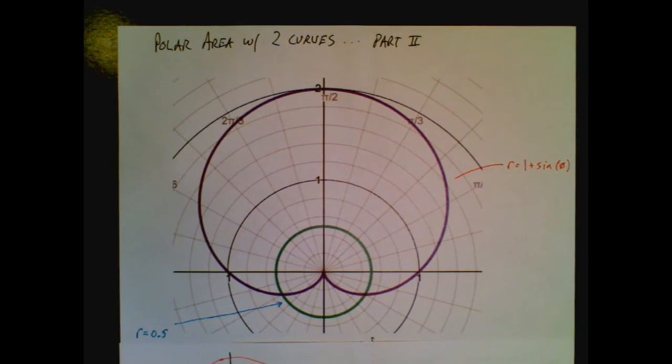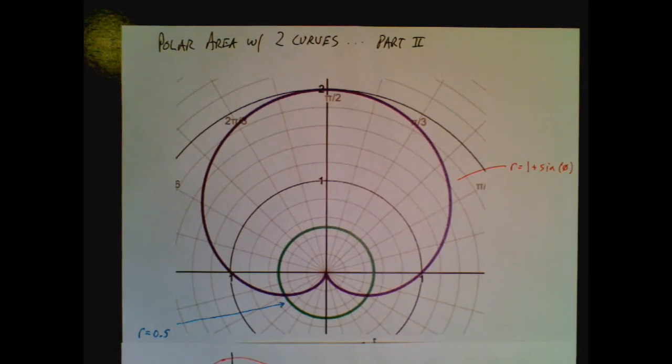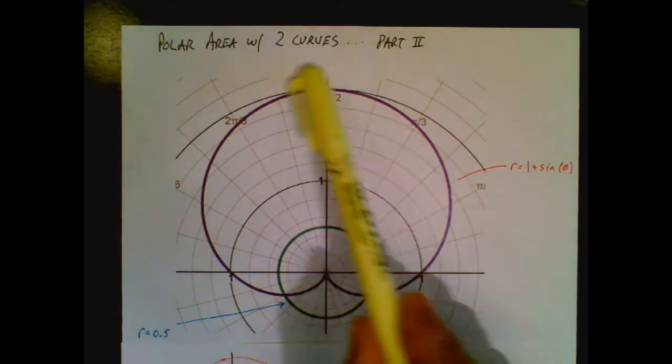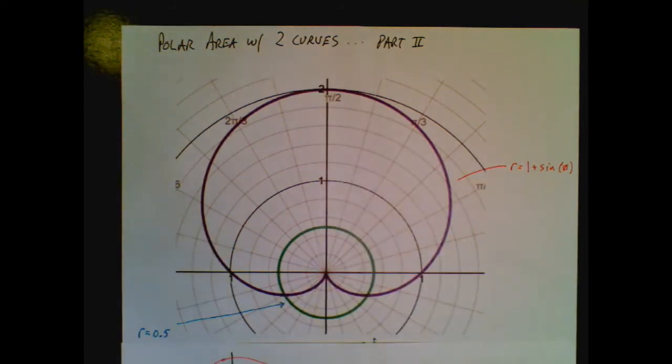Let's get ripping. All right, this might look like a mess, but I've got this beautiful heart-shaped curve, r equals 1 plus sine theta. And then I have this simple circle. In this case, it's just r equals 0.5, which is a way to say the radius, the distance, is always 0.5. There's no theta value that I care about because it's always going to be 0.5.